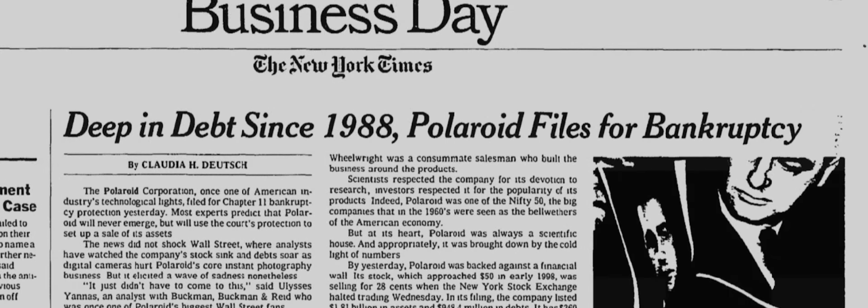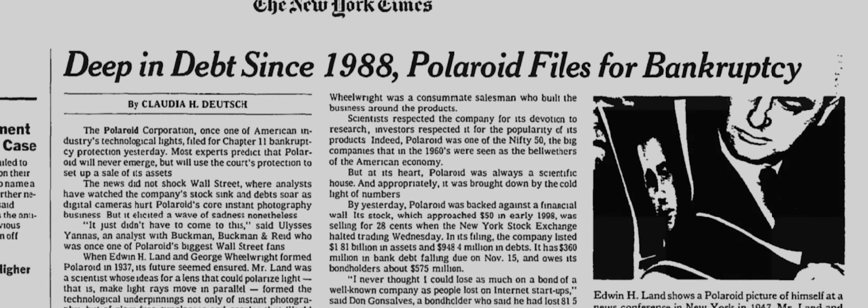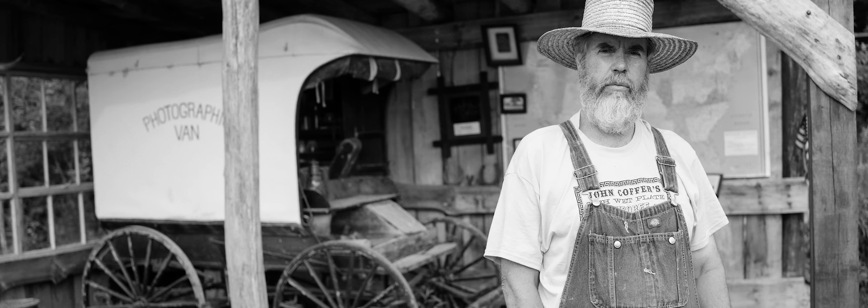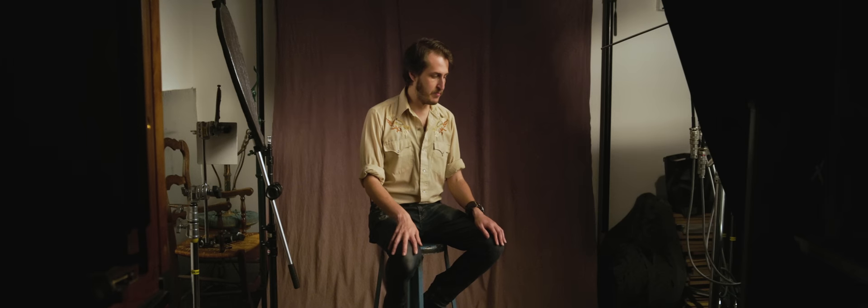It was around 2008 when the bad thing happened to Polaroid and I had a bit of an identity crisis over, well, what am I going to do with photography? I had learned wet plate collodion from a gentleman in upstate New York named John Coffer, kind of a folk legend in the world of wet plate collodion — an American Civil War reenactor who really pioneered the renaissance of wet plate collodion. I learned from him back in the summer of 2009.